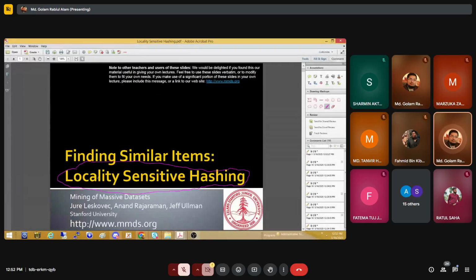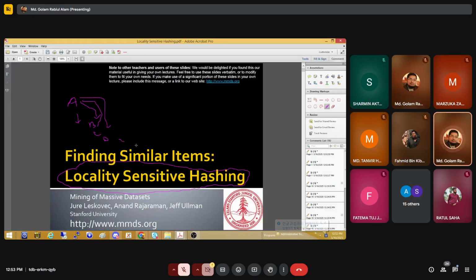For the measurement of similarity, as I have already discussed, if we want to find the items similar to A, and we have the other users like B, C and D, then we have to check the similarity between A and B, between A and C, and between A and D.